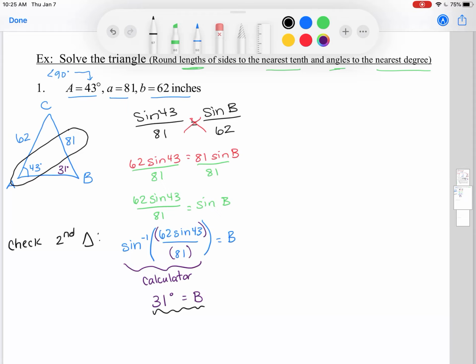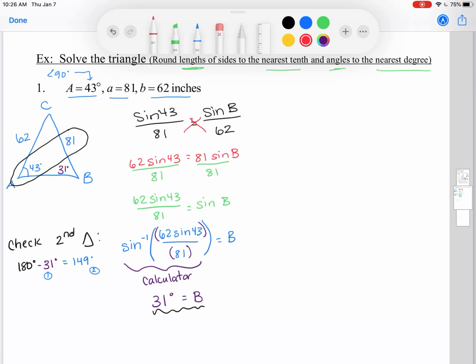And remembering from those steps above, I'm going to take 180 degrees, the total amount my triangle can equal. I'm going to subtract what I just found, which was 31 degrees. And that will give me 149. So right now this is telling me of my full triangle, if I subtract 31 degrees, which is only one angle, I should have 149 degrees left to represent the other two angles in my second triangle.